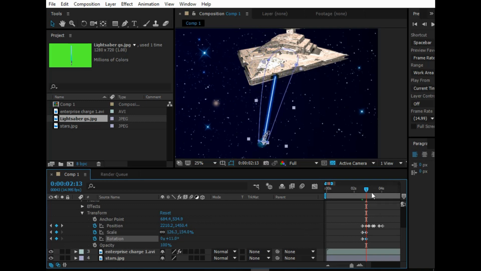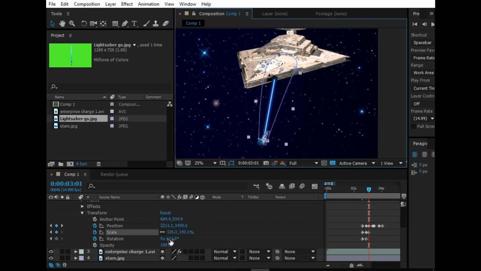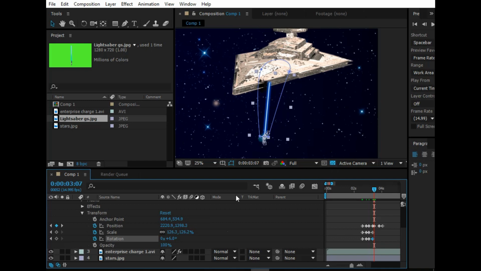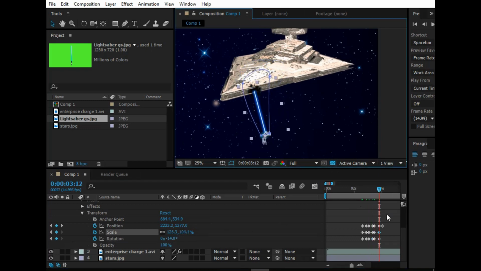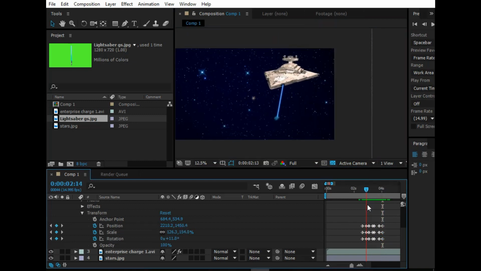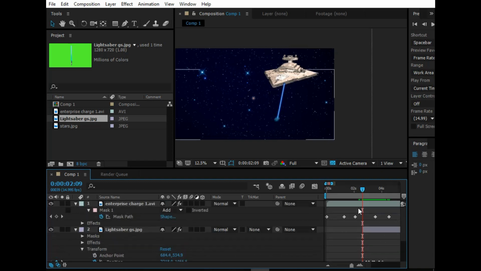Now would be a great time for a time lapse. Looks like it's following it pretty good. Now I actually need to backtrack to about there.